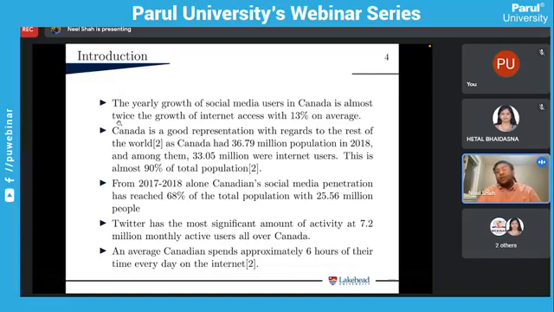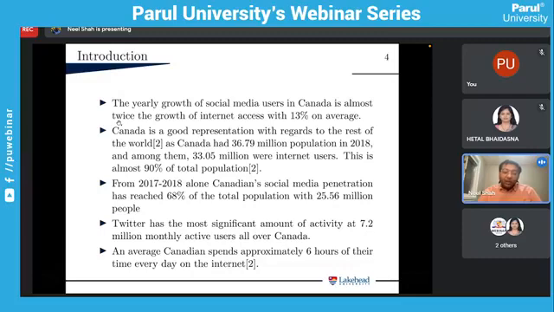And social media penetration is almost 68% of the total population, which is 25.56 million. But if we compare this number with the eligible population, who should or may use social media, between the age group of 12 to 60, and we remove the higher ages and early childhood ages, the penetration is almost 92 or 93%. So that is very interesting. Like 95 or 96% of the eligible population have internet, and out of that, 92% have a social media presence in the internet space. That is a very interesting number.